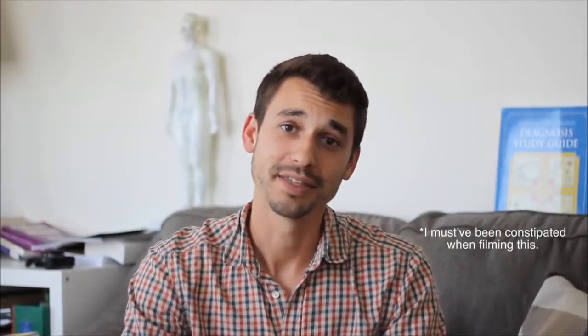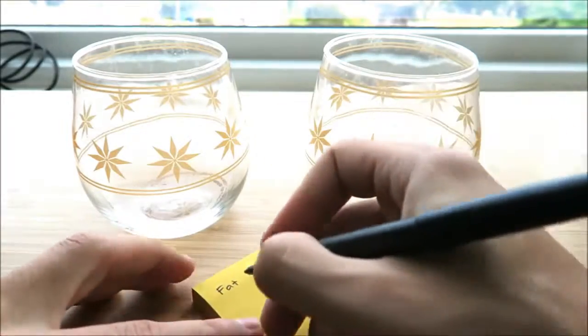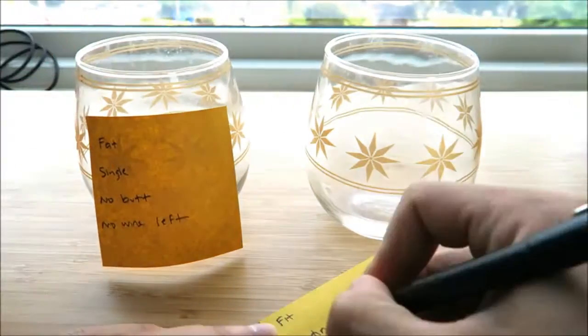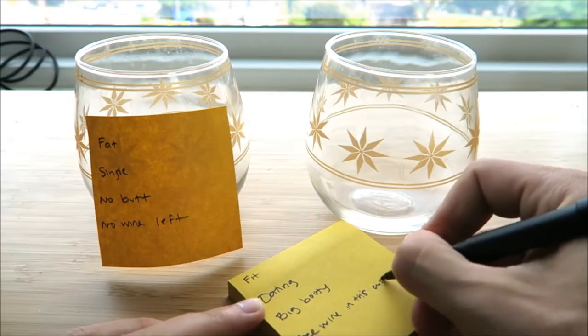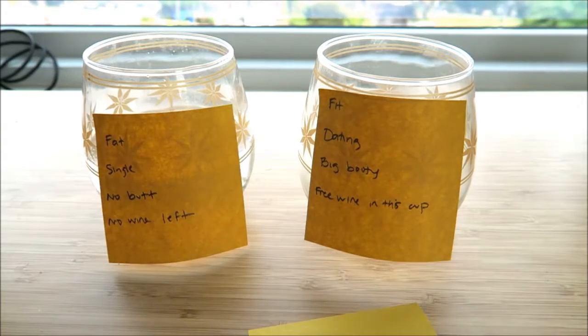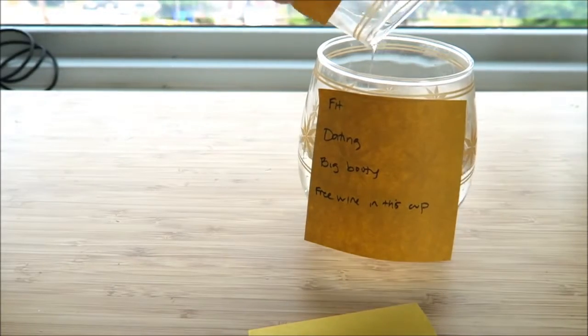Now, 2-cup method, on the other hand, it's a very gentle form of manifesting, but I'll tell you what, I do think there's some merit to it, and here's what I think. All right, so basically the gist of the method is, as you saw, you take the old reality you're frustrated with, it could be money, weight, financial, dating, whatever it is, right? You pour the water into the cup and then you pour it into the new one that's labeled with the new thing you want. Now, I think it can work, of course. Do I think it has some magical power? No. But here's where I think the magic is.